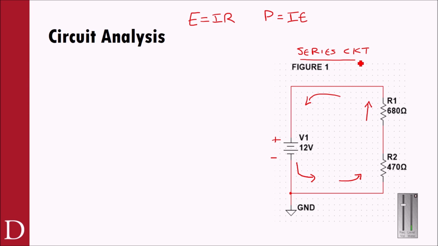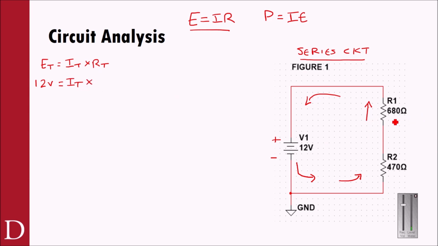What you need to be able to do in this class is solve for total current, solve for current through a component, voltage, wattage, any of that stuff. So let's give you an example here. We know that the total voltage is equal to the total current times the total resistance. That is Ohm's law right up here. In this case, total voltage is easy to come up with. It's 12 volts. So we take 12 volts and set that equal to some unknown value IT, which I don't know right now, but I do know RT.